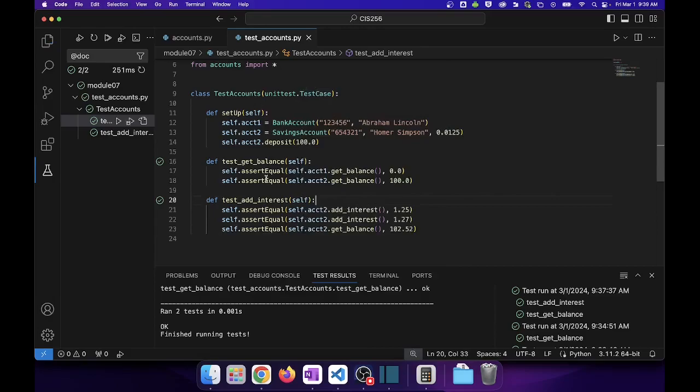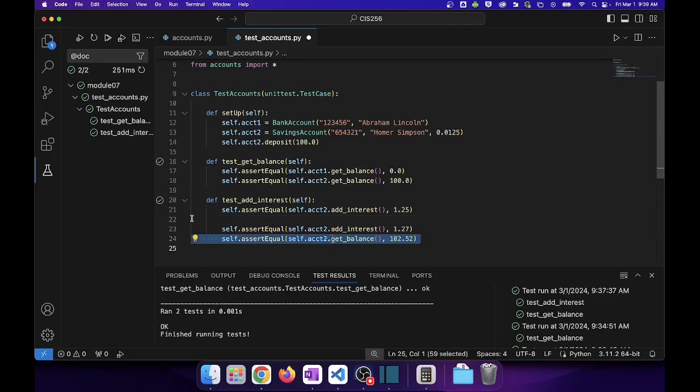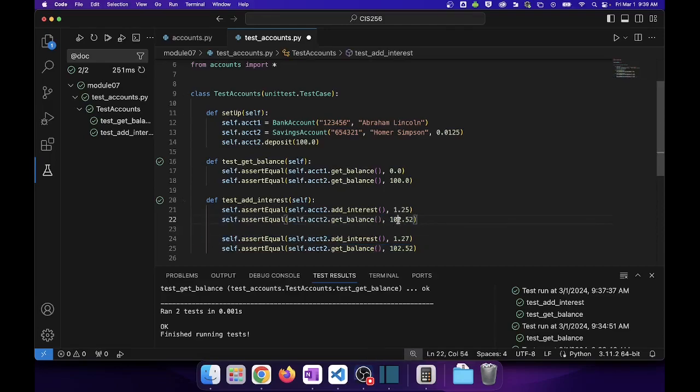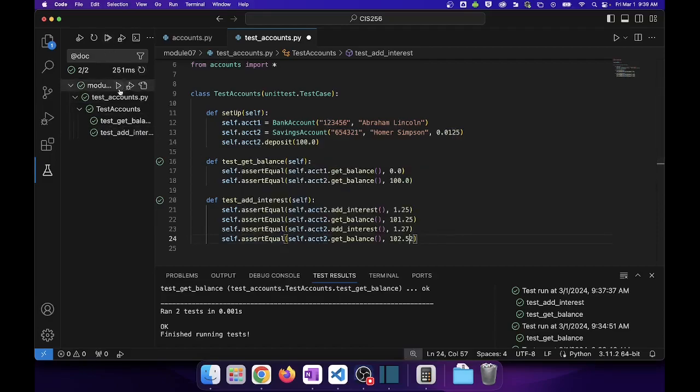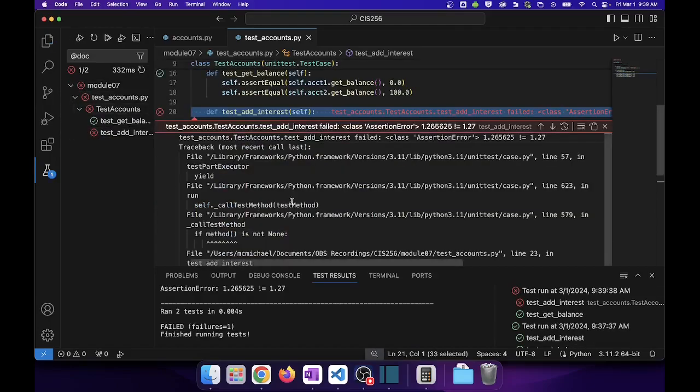All right. So I'll go ahead and save that. And again, I wasn't paying attention as I was doing that, and I overwrote one of my other assertions there. So I've got to put that back where I got the balance, and I asserted that it was 101.25. Sorry about that. I'm getting clumsy as I work. Okay, so now I've got 4 assertions here. I'm going to add the interest, then I'm going to check the balance. I'm going to add interest again, which is going to be a different amount, and I'm going to check the balance now, and it should be $102.52. Pretty straightforward. I've got some problems.